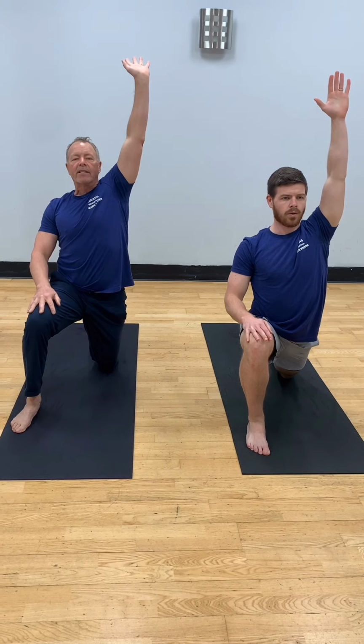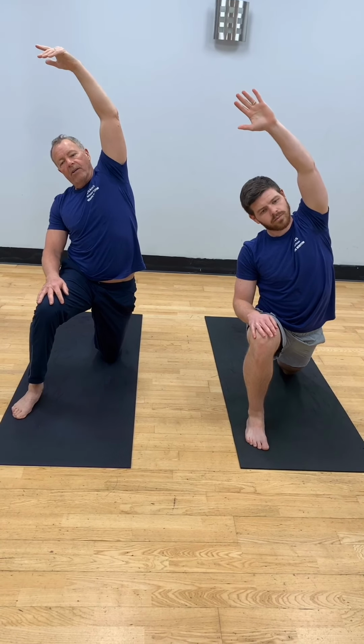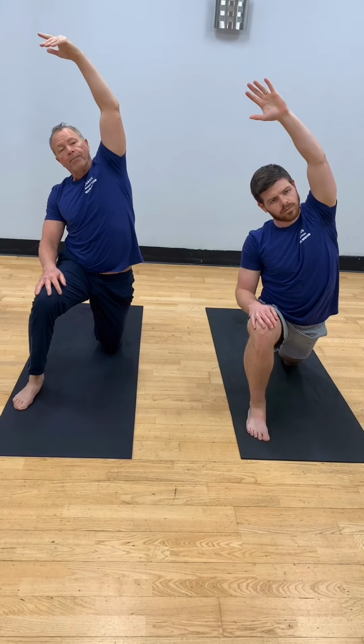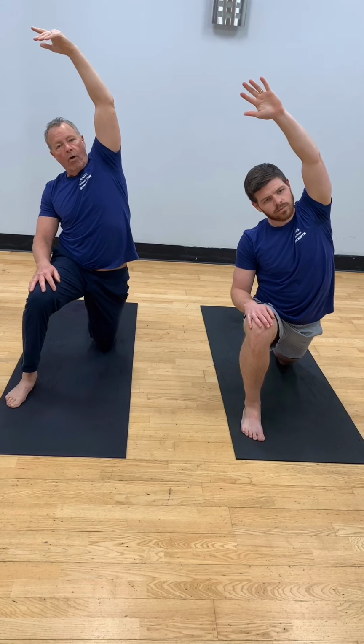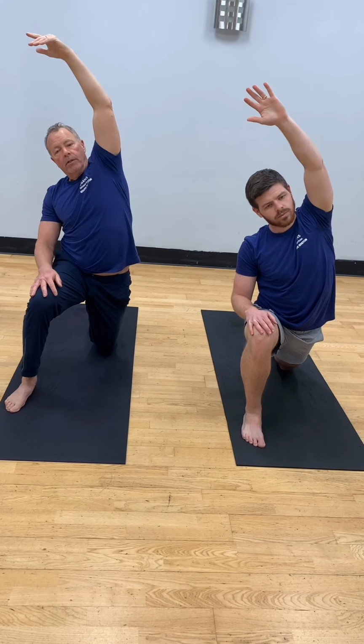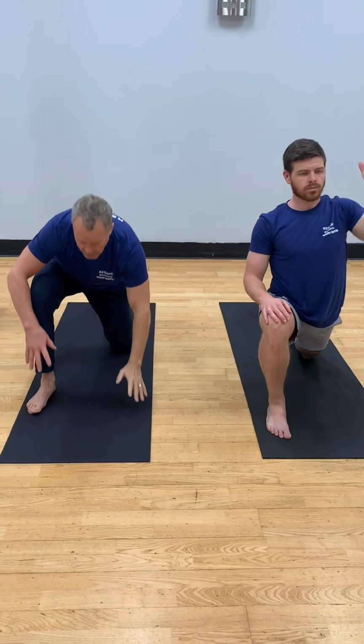If you have a mirror at home, move it. Get it so you can see yourself. They say in boxing, if it's not right in the mirror, it's not right. Same applies if you're doing yoga by yourself. So here we are again. I can notice that this side's a little tighter. So I may stay here a little longer once I start to do my own flow, which you folks will do. Good, all right, come on down.